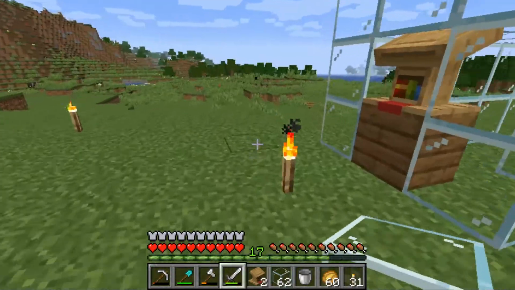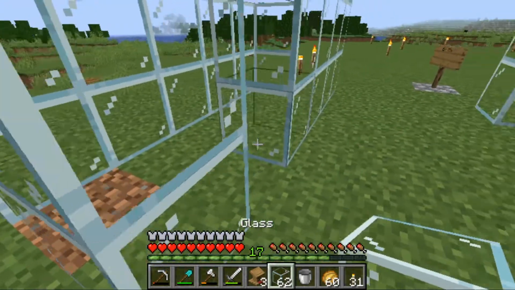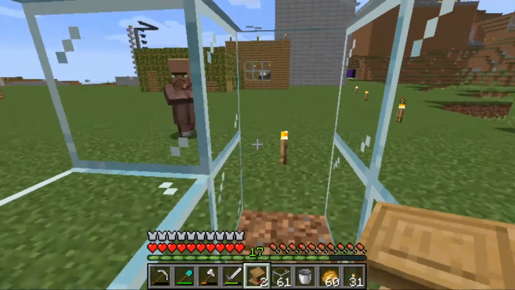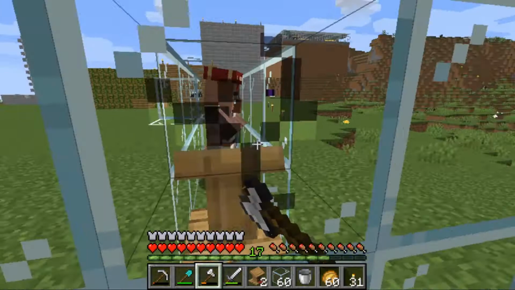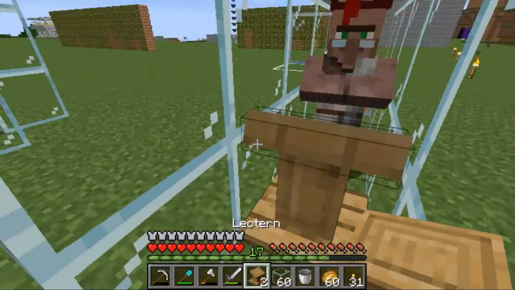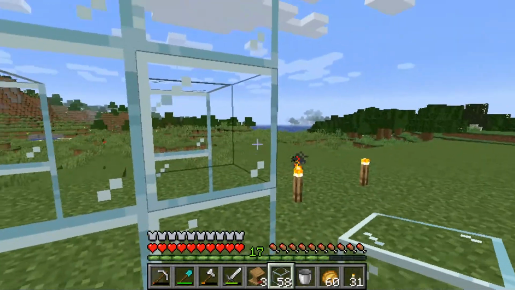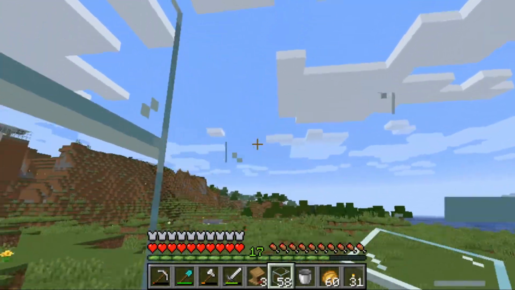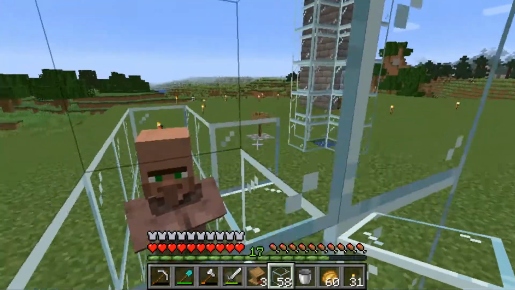Villager. He'll go back in there. Take that out. Now, what kind of villager is he? Okay. Take this glass away. Now, eventually you might see something drop down. It's only the babies that would drop down, so.